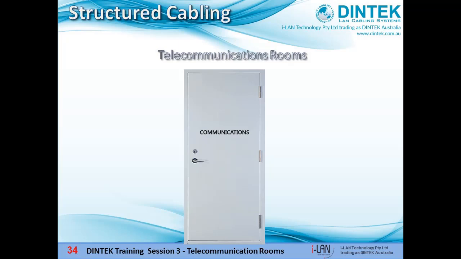As with equipment rooms, you want controlled access and environmental conditions. They should not be shared with other facilities like maintenance with sinks and mops and so on inside them. They should be located close to cabling pathways linking the horizontal cabling to the backbone cabling down to the equipment room. Consideration should also be given to the design and size of the room, to the housing of the telecommunications equipment, cable management, cable routing and cabling support.